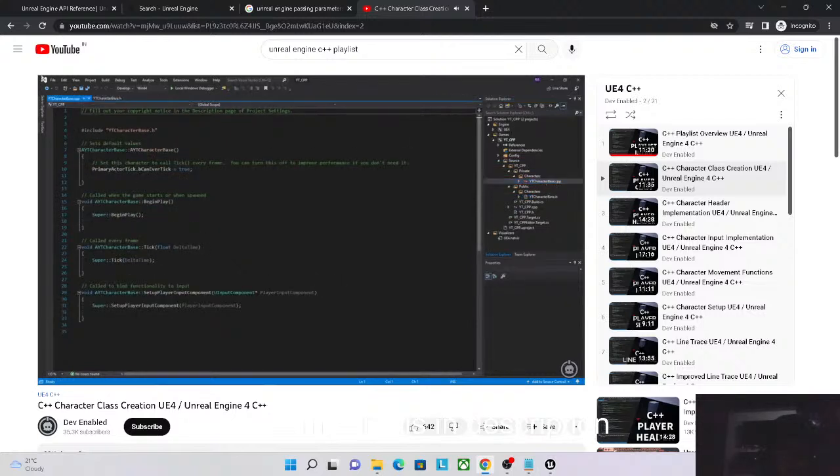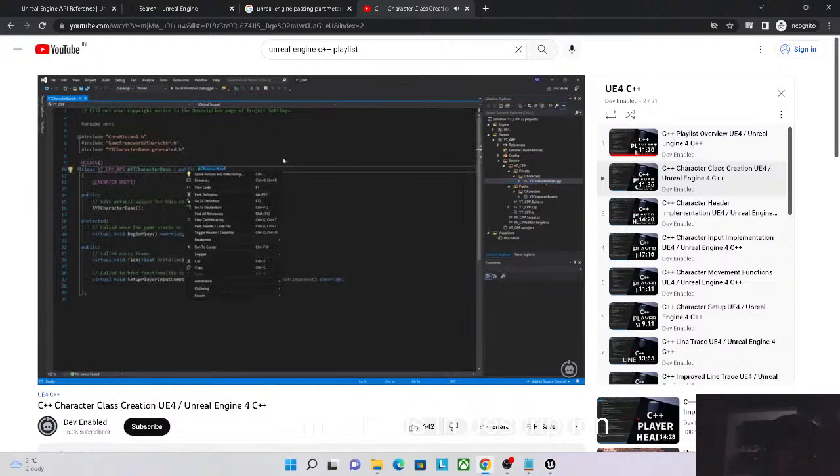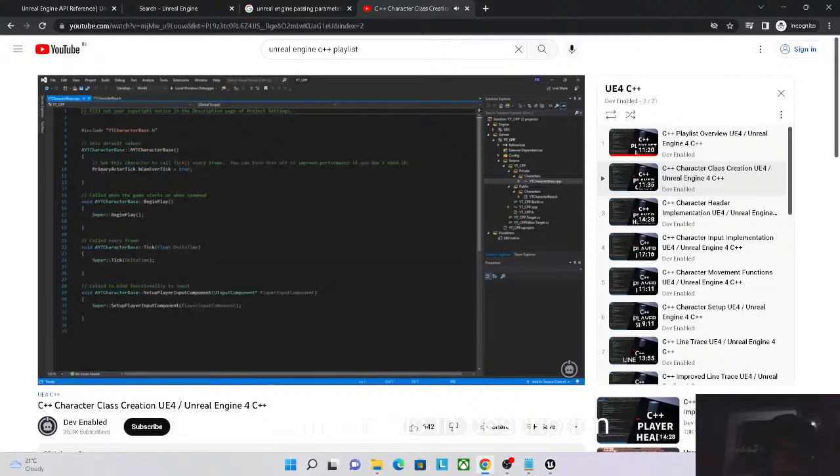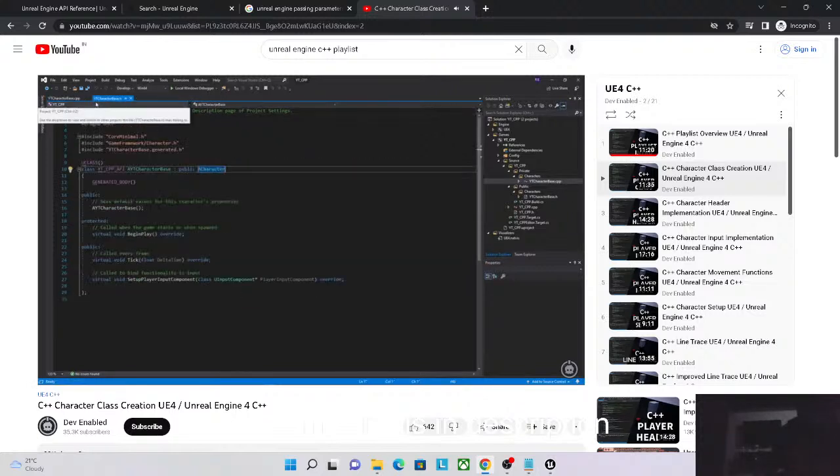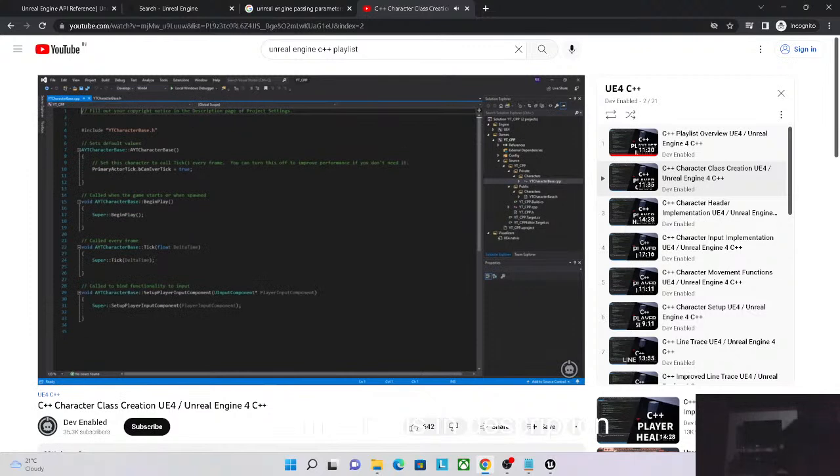If you want to open it permanently, we just double click this and come over here. And another really handy shortcut is that we can right click. If you're not familiar with the shortcuts, right click to get the most commonly used ones, and we can toggle between the header and code file. The shortcut for this is quickly pressing Control K and Control O. I tend to find I use that quite a lot, and that will, like I said, just toggle between them. So nice and simple if you want to add something quickly into the header file and then go straight back over to the code file to actually implement it.